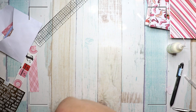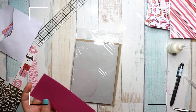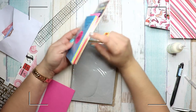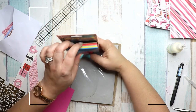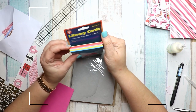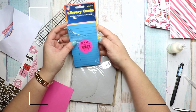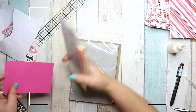Let me show you. I think I have it on my desk. I was moving everything around. Here's those other things. I'll show y'all this in a second. Hold on. Oh, here it goes. So I got this off of Amazon, and it is 50. I like these because it came with different colors. I have a bunch of the white ones, but this one came with 50 3x5s, and it comes with yellow, red, orange, pink, green, yellow, and blue. And they're just search library cards on Amazon. They have all different kinds.